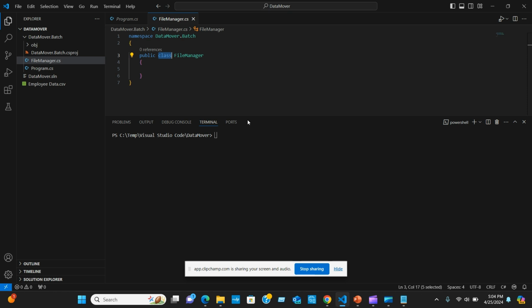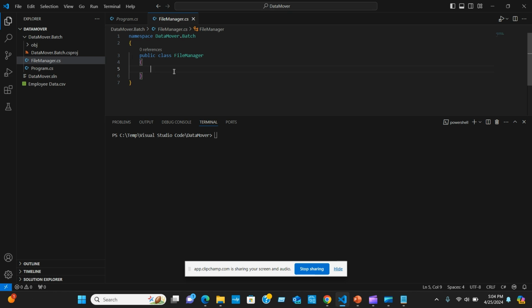If you create a class with a public access modifier, that can be accessible in all other classes. If you make it private, then it will not be accessible by other classes. And then we have public, private, protected. We will learn about it. Let's stick to public right now. If it is public, this class can be accessible to all other classes. So public class FileManager.